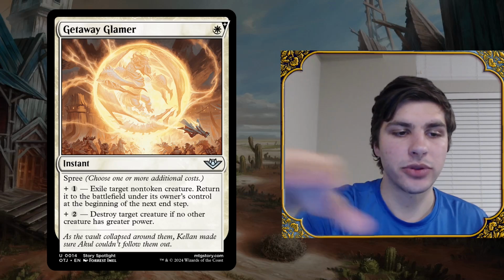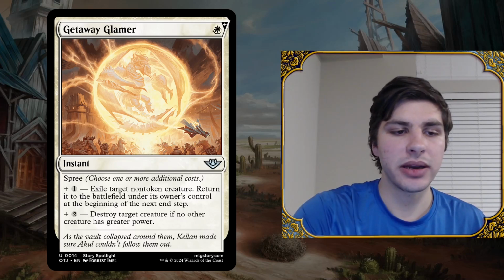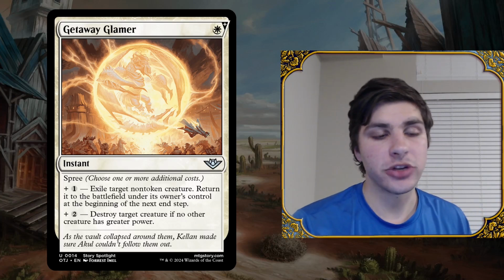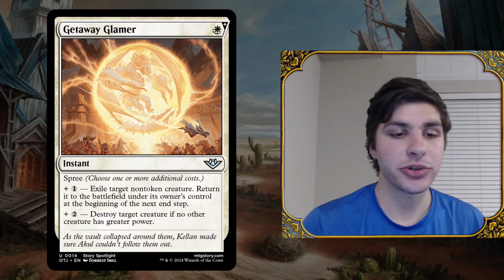So you can play this for a spree with only one of the abilities, spree with both abilities, or the second ability but not the first one. So you choose one or more additional costs. So you can get +1. So for 2 mana and a white, you can exile target non-token creature, and return it to the battlefield under its owner's control at the beginning of the next end step.